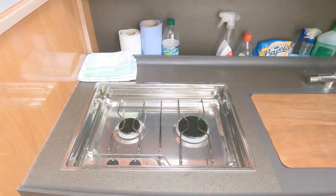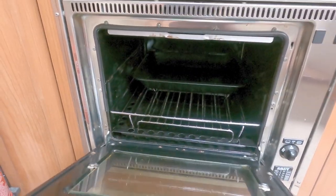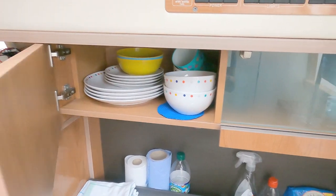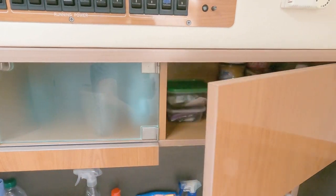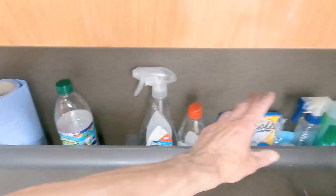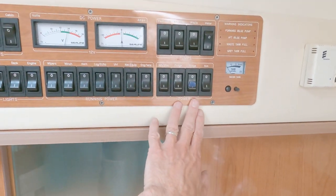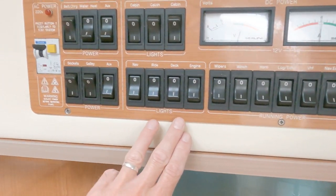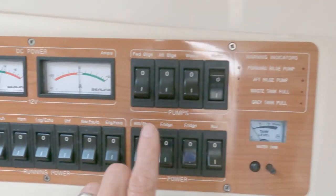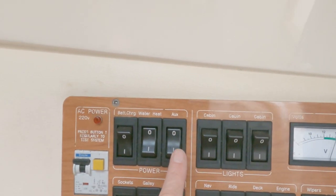There's a double gas burner which works really well, and down here we have a gas oven and grill - we've cooked loads in there: pizzas, curries, fish and chips, the whole lot. A couple of storage cupboards up here - one for crockery, one for cups, and one for general bits. There's a recessed storage section at the back to keep things from floating around. The Eberspächer heater control is here, and then the fridge switches, all the navigation and engine switches, lights, power sockets, cabin lights, water systems, bilge pump warning illumination, and 12-volt amp and volt meters. Shore power water heater, auxiliary sockets, and a trip for the mains.